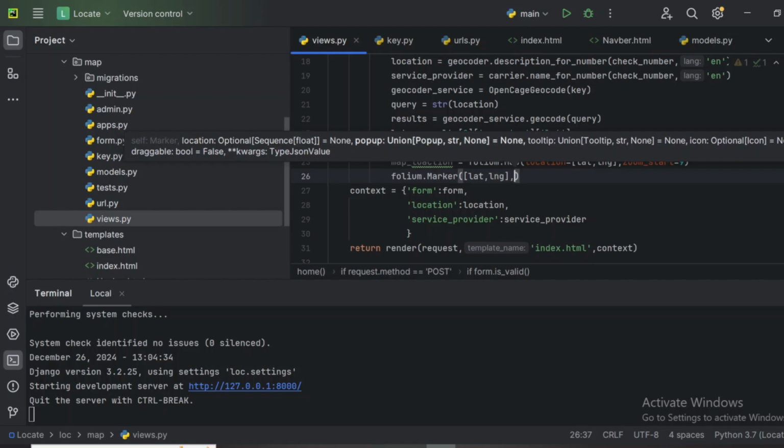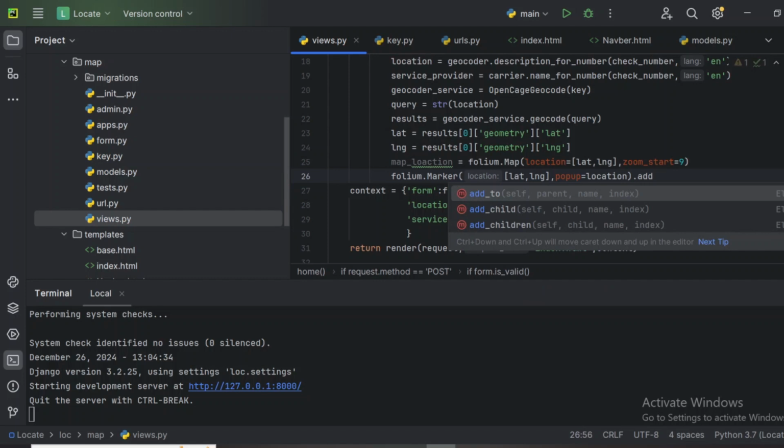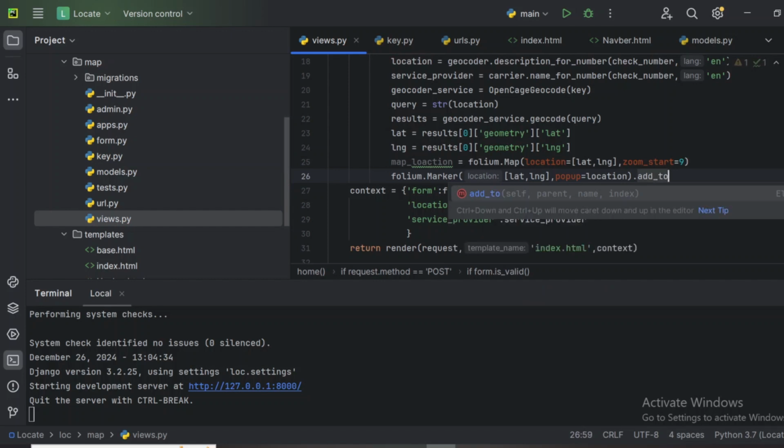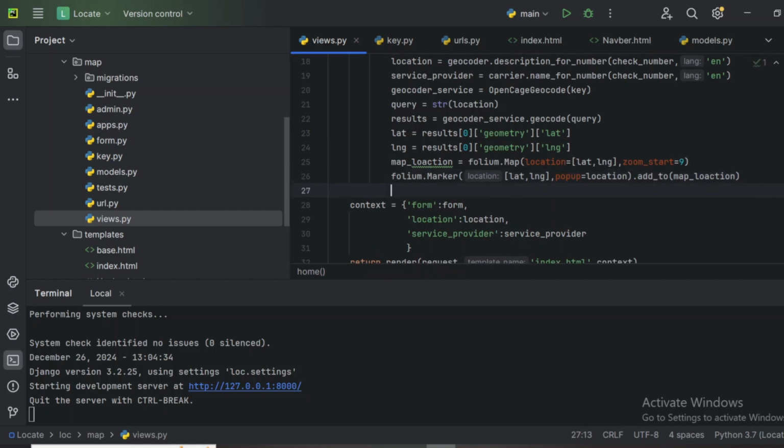We need a pop-up. So pop-up, that's location. Then add this to my map. I think this is all we need.